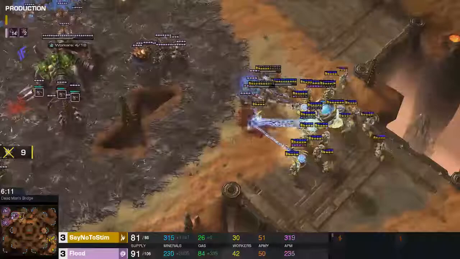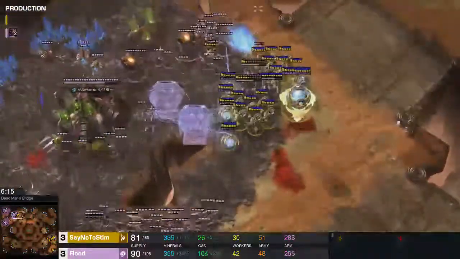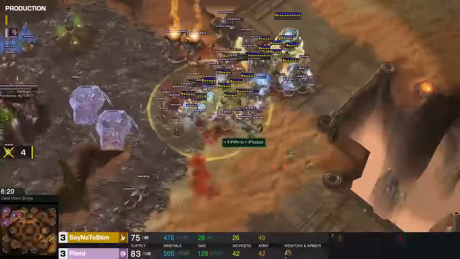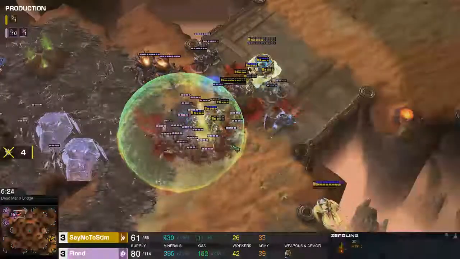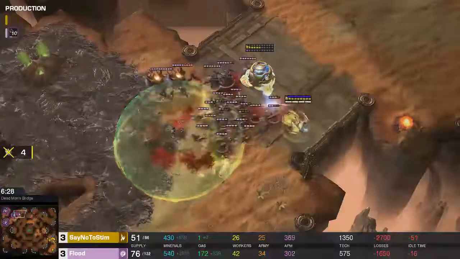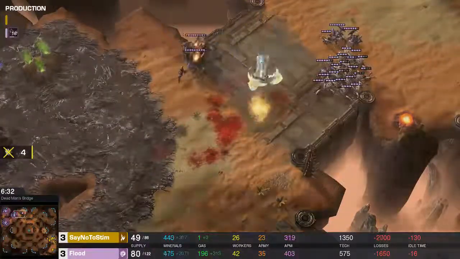Hallucinated Immortals are out. They changed it up a little bit. There's no Robo behind this. These Immortals are actually very fake. He's not here going to micro these Immortals at all. He is actually just going to let Hallucinations die as his army is going to get surrounded. Mothership Core not dying just yet. There's not enough energy here to recall anyway. So unless he brings his Mothership Core home or moves it, this is going to die.